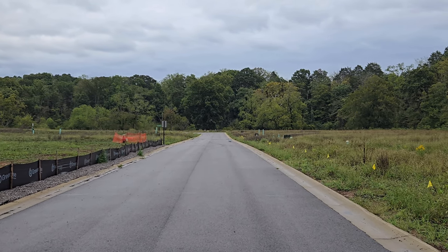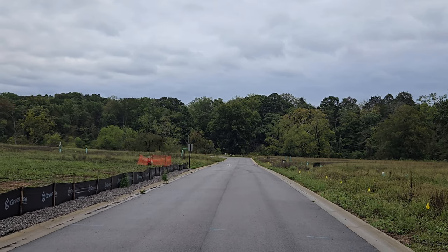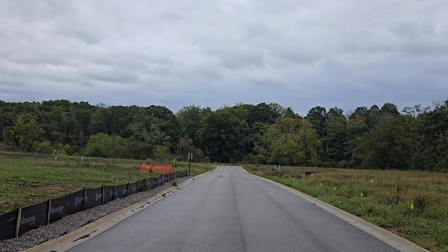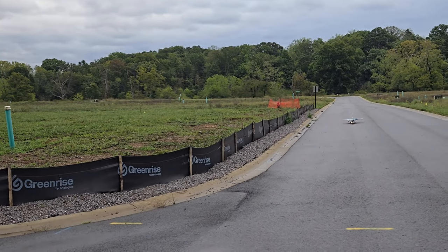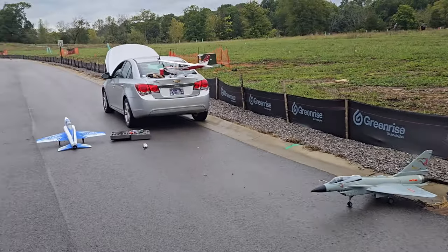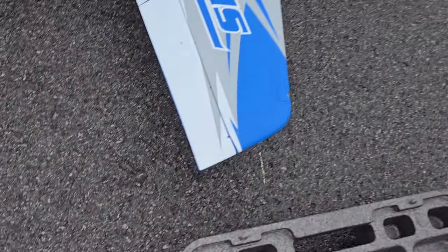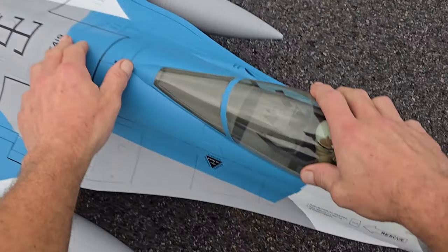Hot diggity smoking dog — I'll be able to throttle this thing into a crawl, I just don't want to drag the tail fins or the bombs or anything like that. Thing sounds good in reverse thrust, boy it does. All right guys, throttle cut on and test it. Let's get the battery checker. It says we went 30 seconds over so we were at almost four minutes right there guys. I mean I wasn't real hard on it but I wasn't cutting any slack either.